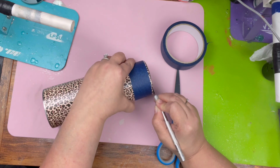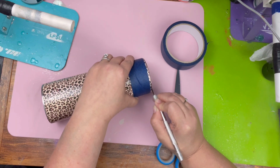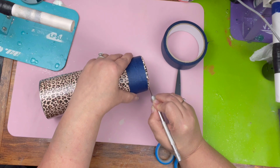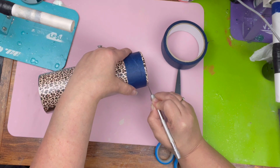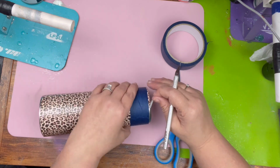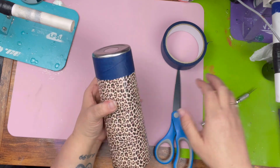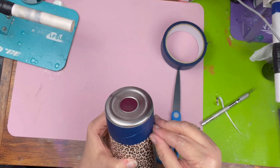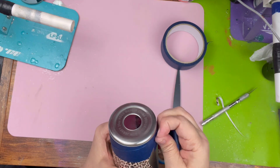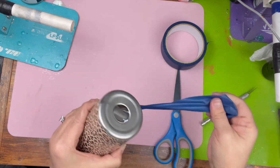And I'm going very slow, and I'm actually rolling the tumbler away from me instead of moving the knife. That way the knife is sitting still and the tumbler's controlling, so I'm not slipping and it's a perfectly straight line. And then I remove the tape to show that nice clean line of the vinyl. My gosh, I cannot think today.